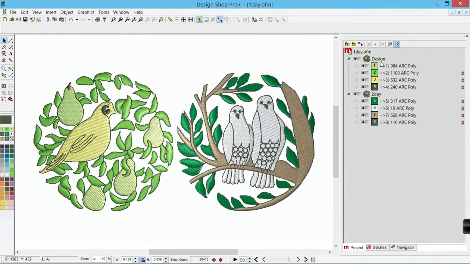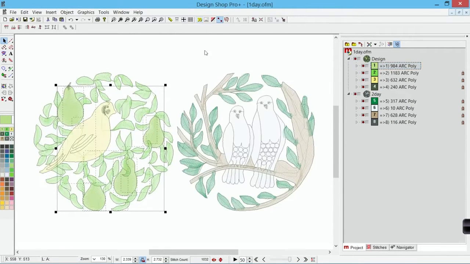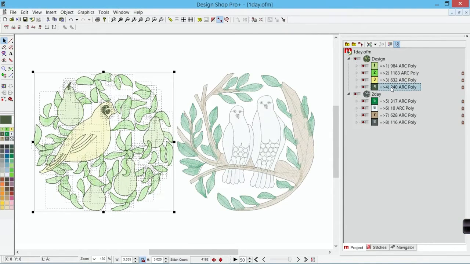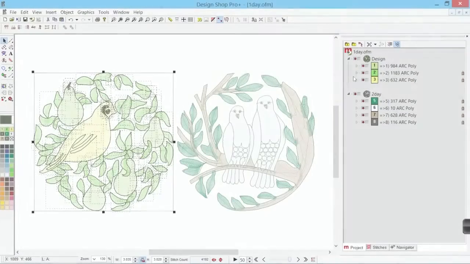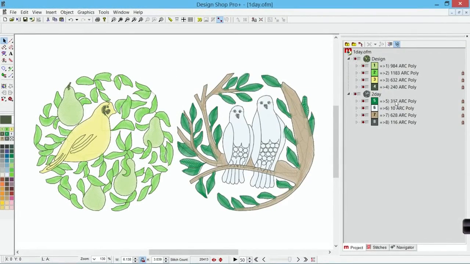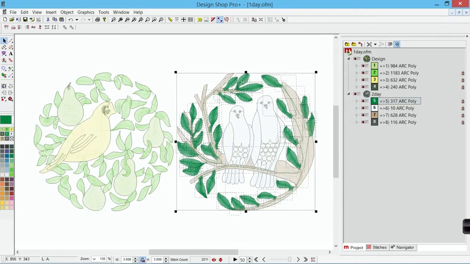If I go down a level, I will select just that color. And if I'm outside of 3D and I select a color, you'll notice that that color becomes bold and the other colors kind of fall back a little bit. So that makes it a little bit easier to see. It just boldens the line a little bit and makes it easier again to see. We've got our leaves here. I'm now selecting at the color layer.